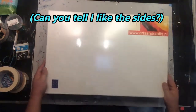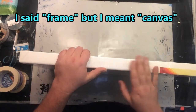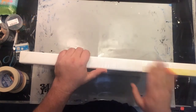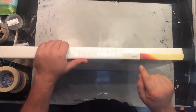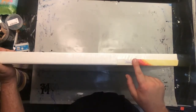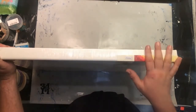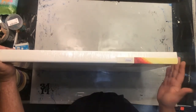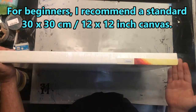So this is actually the frame I'm going to be using. Now, I'm prepping this for a double purpose. I'm using this for a commission I'm going to be pouring tonight, so I thought I might as well use this canvas. But your canvas doesn't have to be this big. This one is a 40 by 60 centimeter canvas. That is approximately 16 by 24 inches, yeah? For the tutorial, you do not have to go this big at all. I mean, actually 40 centimeters or 16 inches is already a pretty big canvas.